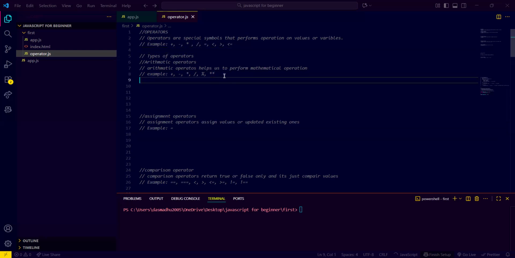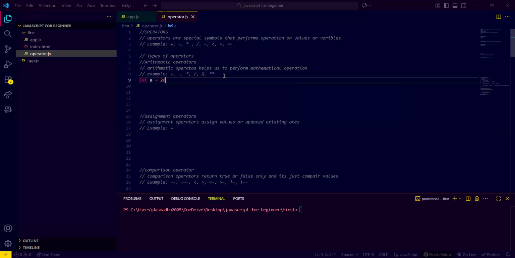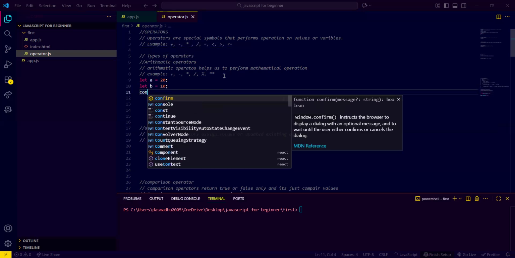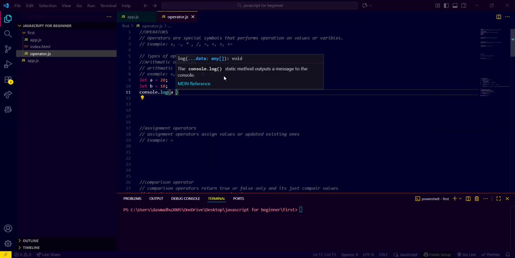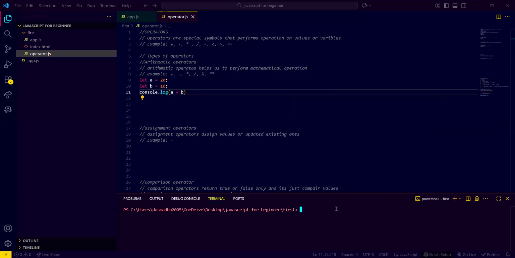They help us to perform mathematical operations. Like if I write let A equals 20, then let B equals 10, then if I write console.log A plus B, save it and run it in your terminal.